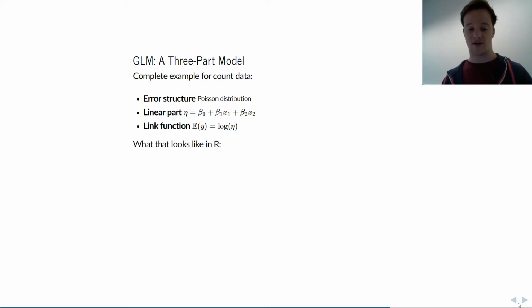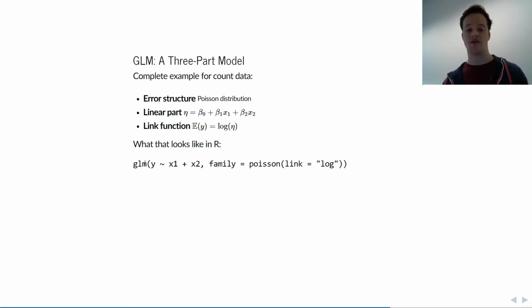So what does it look like in R? You specify you want a generalized linear model, GLM, and then you give the outcome as a function of explanatory variables. You then tell R what distribution you want to use, so Poisson distribution. And if you do that like this, and you open a bracket, you can also specify the link function. Now, something I didn't explain yesterday, to keep it simple and to just first get across the point of using a GLM, is that we can specify this link function.